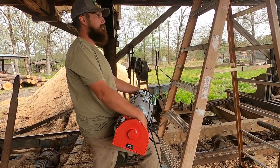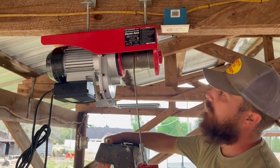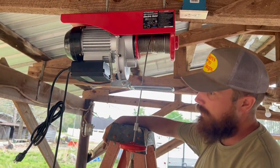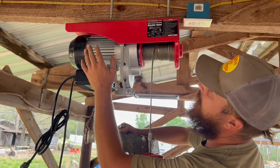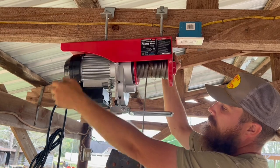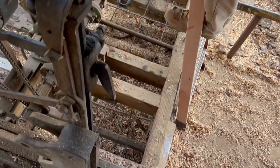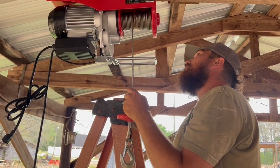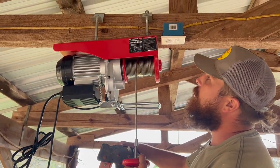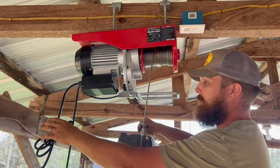I've got to figure out how to get it up. Okay, I'm on my other camera for a moment — the GoPro died. So I've got it hung in place. One of us came up while the other helped — it's a sketchy ladder situation, I know. It's in place and we're going to hook it up, get the plug over the top and out of the way. This is hanging directly over the carriage now, and we'll have it installed here in a moment. Let me get it tightened down.